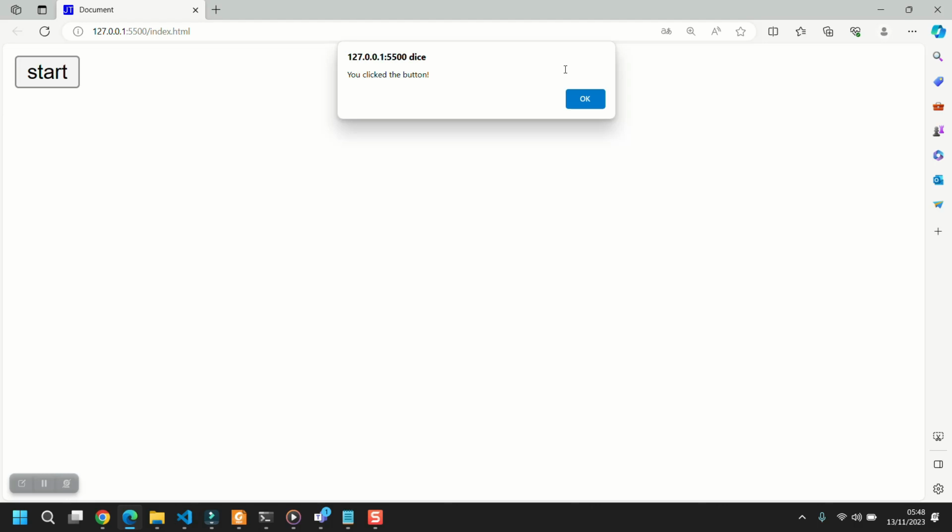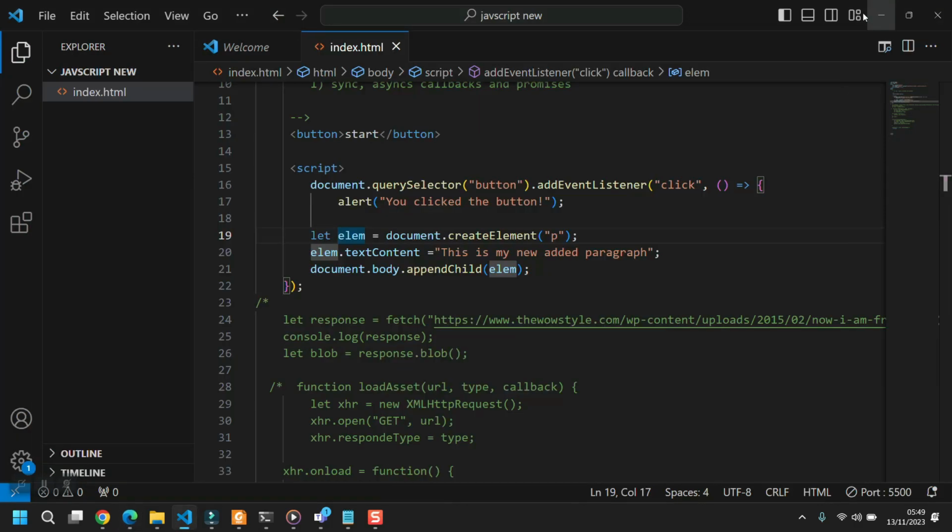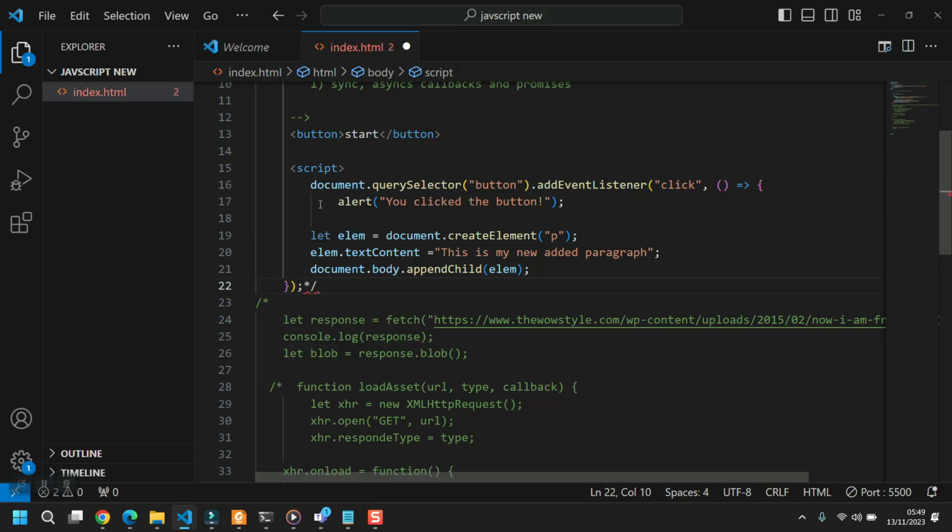So the only thing that our program can do is to use this. Then once I click OK, the paragraph comes up. So this is synchronous. One thread, it has fired the alert. Now you click OK on the alert, and it adds the paragraph. But this was already something that you know. So let's move on.